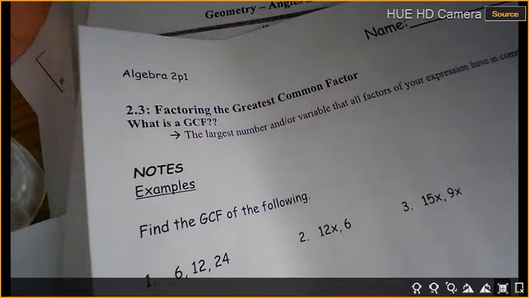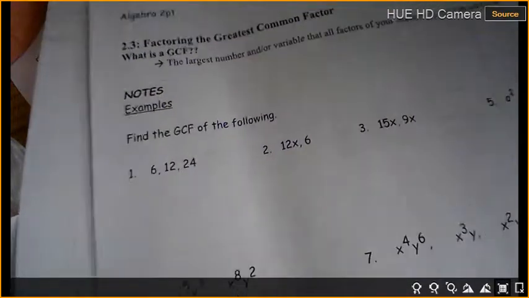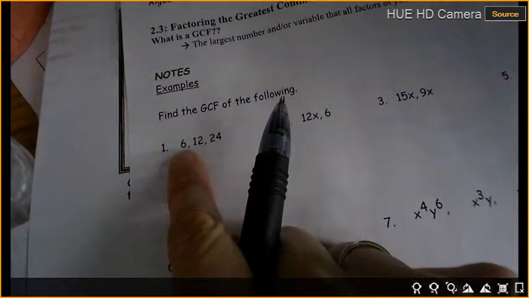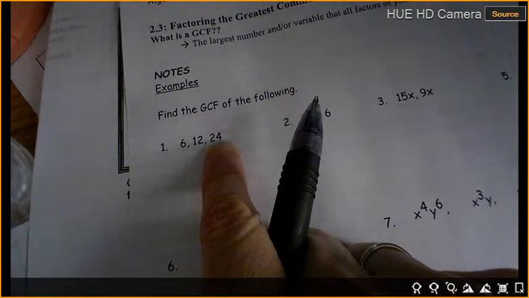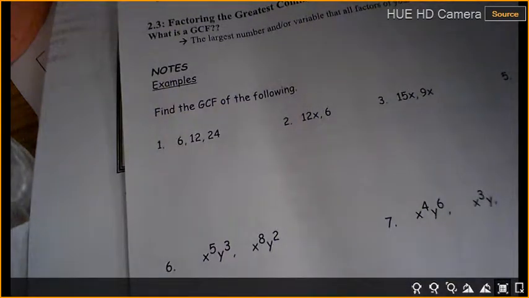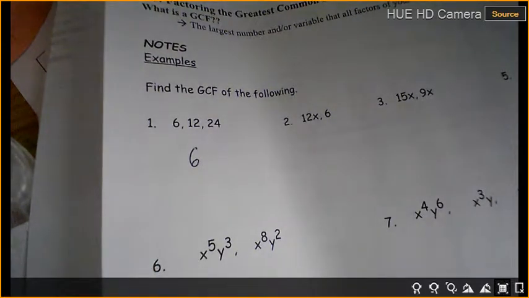I'm going to look through the greatest common factors. We've been doing one number, finding the greatest common factor with a factor tree. What we're looking through here is the biggest number that goes into 6, 12, and 24. What is the biggest number that goes into all of them? 6, because 6 can go into 6 one time. I know my first instinct was that 3 goes into all of them, but we can think even bigger than that.